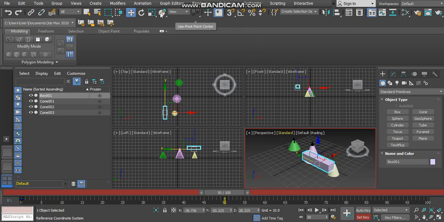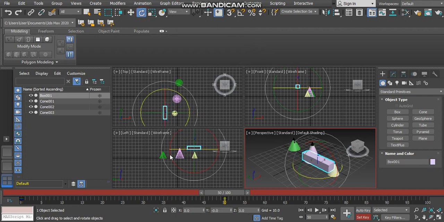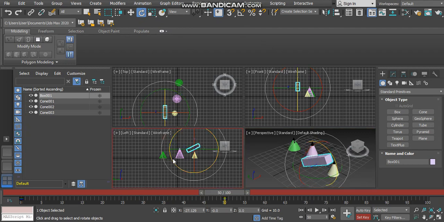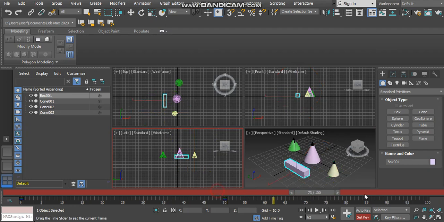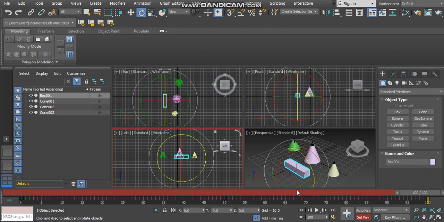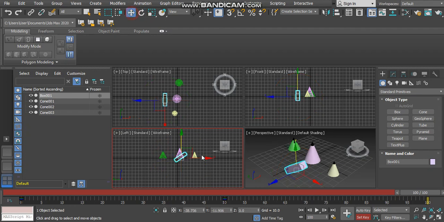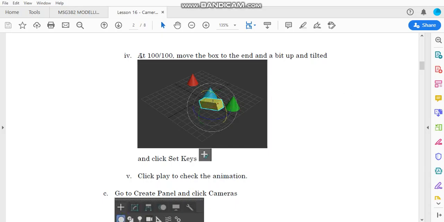Right, and then I'm going to rotate. In this case, I'm looking at this side, so I'm going to rotate here, so it kind of moves up here. Oops, I forgot to actually move it to 200. Sorry, so I'll move it to 100. Okay, I will do it again. I can actually rotate it first and then after that I move up. That also works. Now I click set keys. So now you can see that it's actually moving something like this. So we already went through this one.